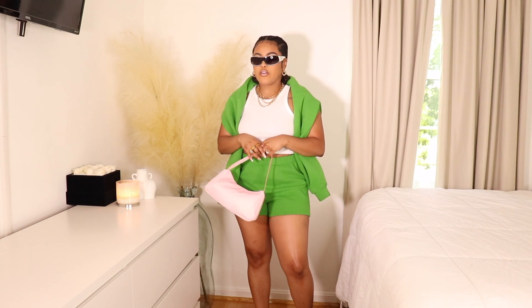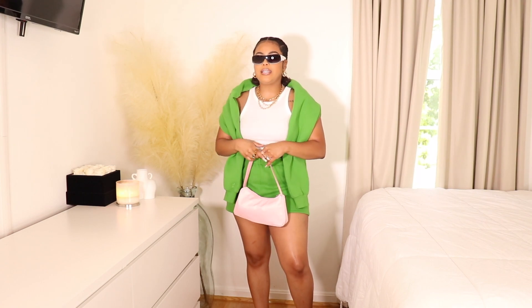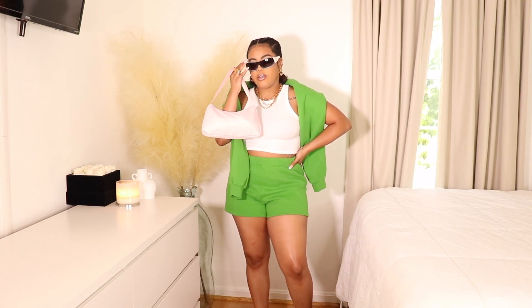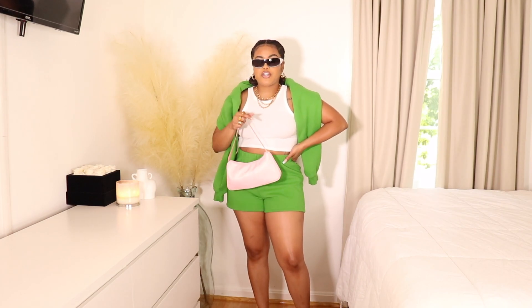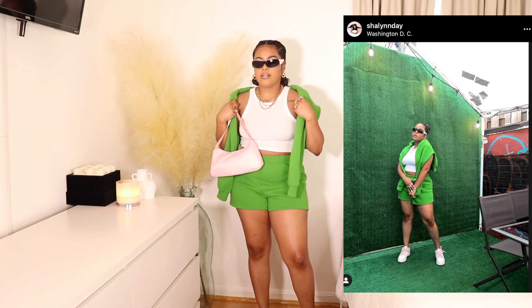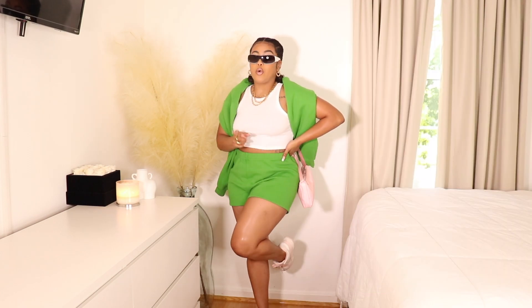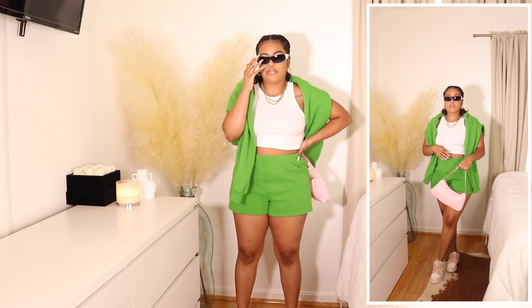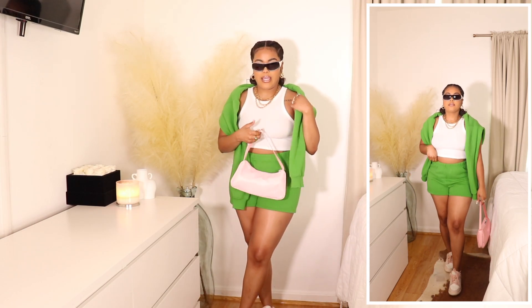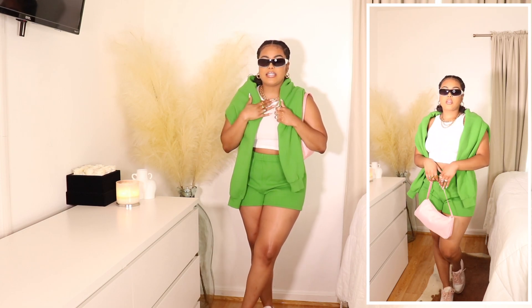I'm back in the next outfit, which is a two-piece set from Aritzia that I'm absolutely obsessed with. It's in this cute green color — at first I didn't know if I liked it but green has really grown on me this season. Adding nice pops of color like this really helps to elevate your look and gives you more of an edge. I've already taken Instagram pictures in this so I'll pop them up on screen. The set is from Aritzia, the little tank is from Zara — it's like five bucks — the purse is from Nordstrom during the sale for about 15 bucks, and I paired it with orange pearl Dunks. Pink and green is such a cute combo and one of my favorite color combos lately.